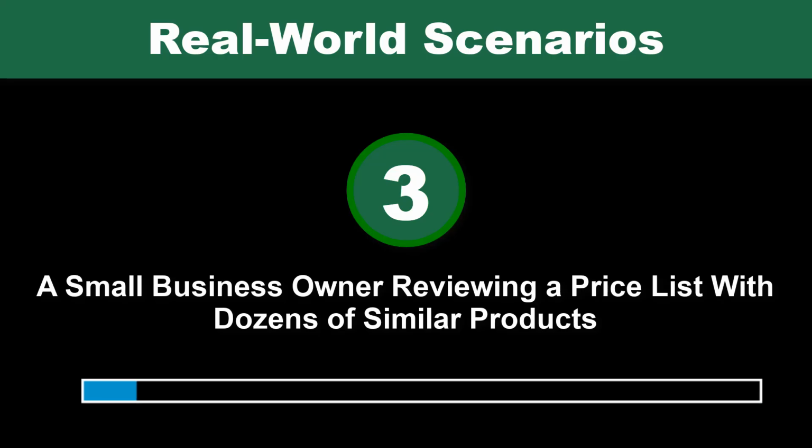A small business owner maintained a price list with 200 similar products across several columns. Product name, unit cost, sell price, margin, supplier code. When checking individual product margins, she regularly misread values by drifting to an adjacent row.